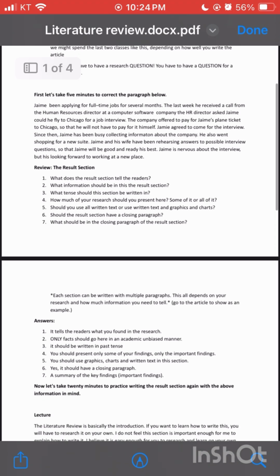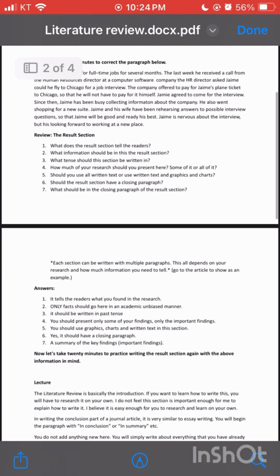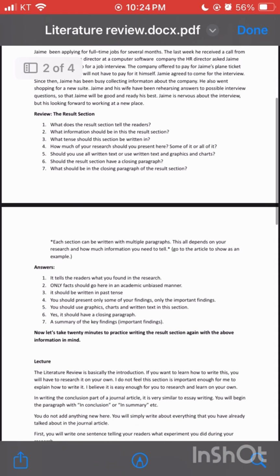Now, how we correct it is we go sentence by sentence. I will read the sentence and ask them, is there something wrong or is it correct? They have to tell me what's wrong or if they think it's correct. If something is wrong and they think it's correct, I will give them a hint, like is it a spelling mistake, a grammar mistake, or a punctuation mistake, to see if they can get it. And if they still cannot get it, I will give them the answer and we'll move on to the next sentence. After that, we would jump right into our review.